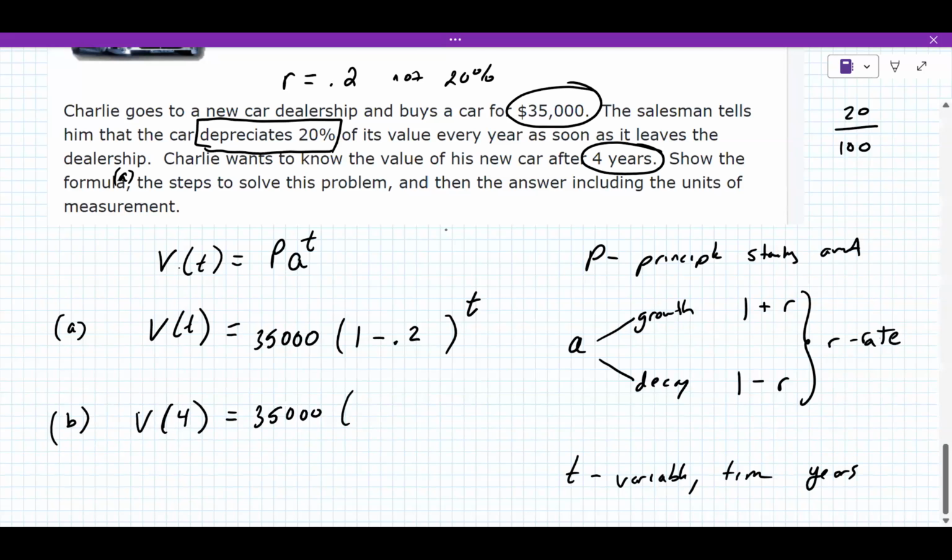And so what we can do is actually change this to 0.8 inside here to the power of 4. Okay. And you can go right to a calculator, but because this is money, how many decimal places do we typically talk about when it comes to money? I think the hundreds. You go to the store, you go to Walmart or your local grocery store and you see something on the shelf. It's something point what?